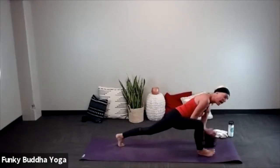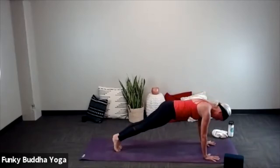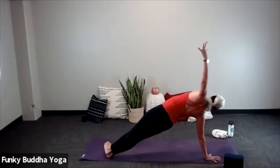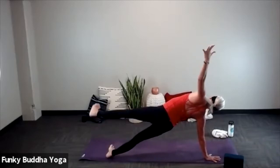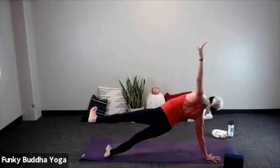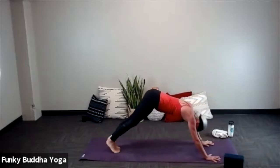Hands to the floor, high plank, feet together at the back of your mat. Take one big breath here and then roll onto your right hand for side plank. Hips high, shoulder blades together. Flex your feet, maybe float your top foot up. Deep breath. Stay and exhale. One more inhale. Downward facing dog.